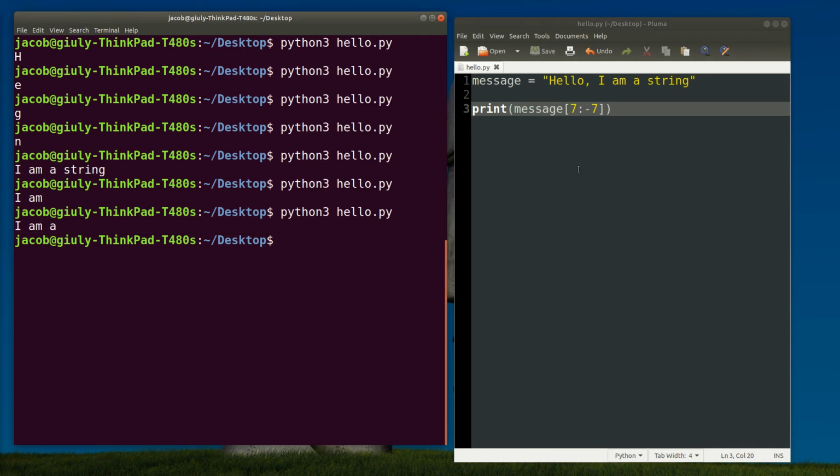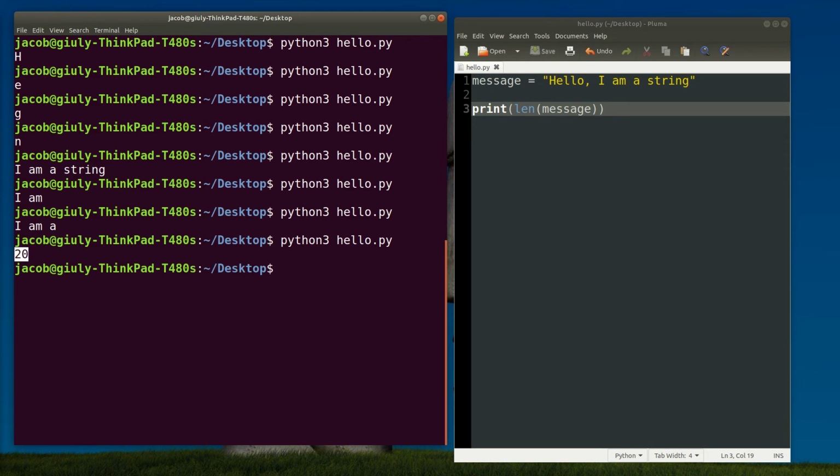Other than this nice indexing and slicing syntax, there are also many built-in functions that Python has, and I encourage you to read up on all of them outside. You can just Google Python string methods and you will see that there's many of them. And it's just inbuilt functions that you can call on a string. So for example, if you wanted to find out the length in characters of this string, I've just called the len function. And you will see that this string has a length of 20.